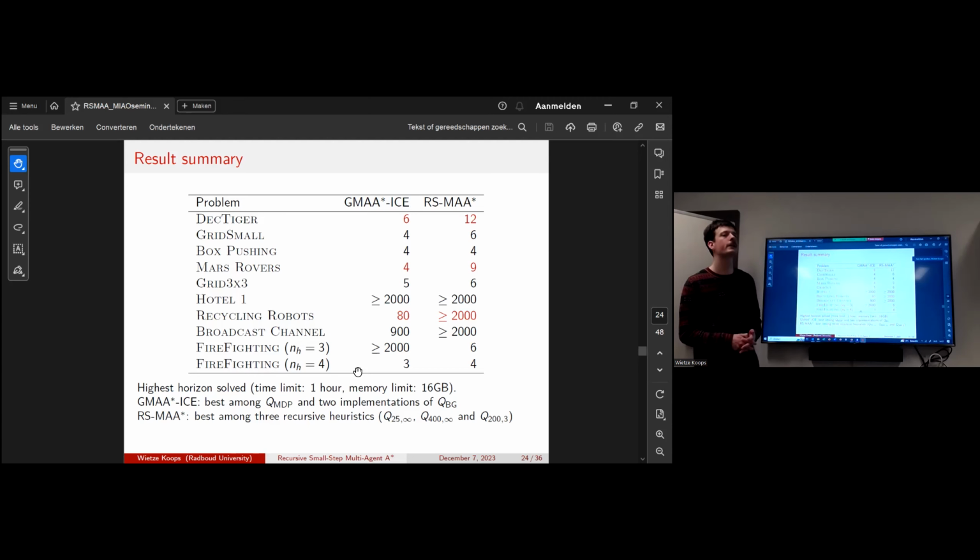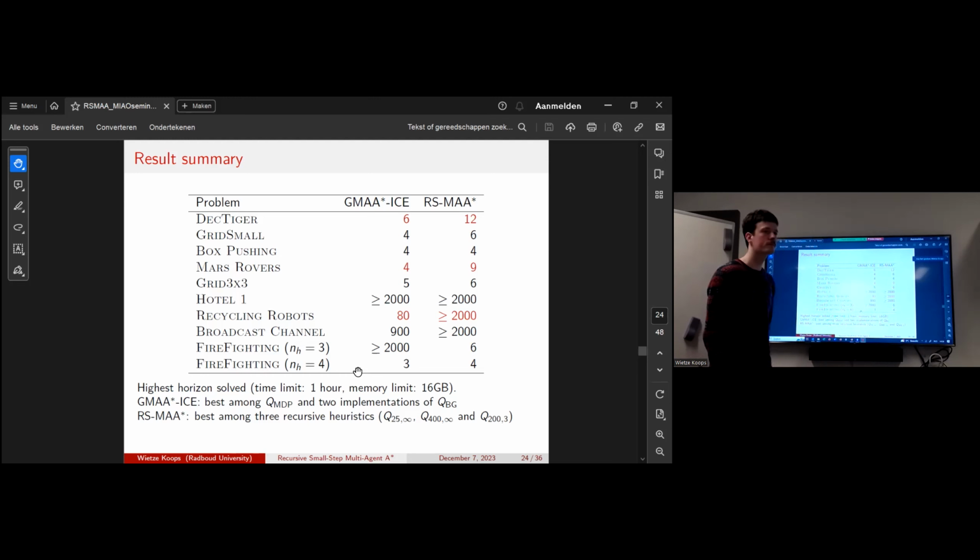Yeah, so solve a horizon means that we compute an optimal policy for that horizon. And the optimality of that policy does not depend on the heuristics or anything? No, so as long as the heuristic is admissible, so a guaranteed over approximation, then the proof guarantees that the policy that the algorithm outputs is a best policy. You can also run it with heuristics that are not admissible, but then you typically get a worse policy, or at least you don't get a guarantee that you have the best policy.